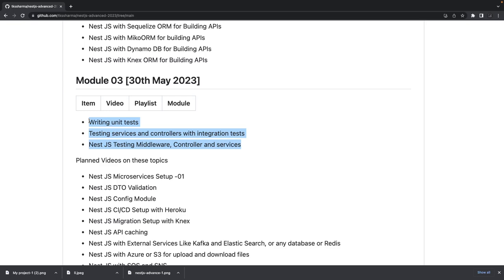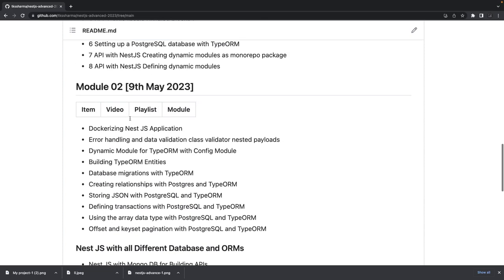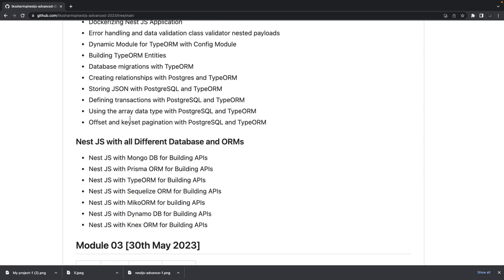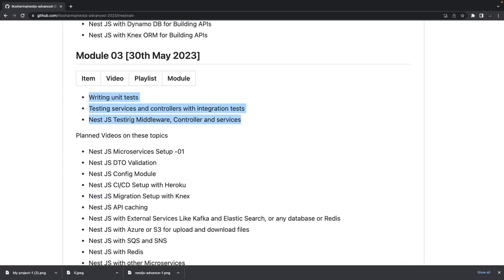It's like a combination of packages which mostly talks about authentication and authorization using different plugins, different tools and technologies. That's our next module. And then we'll talk about the integrations. I have created the content till module 2 that I'm going to publish slowly. And then I will create module 4, which is going to talk about the integrations.